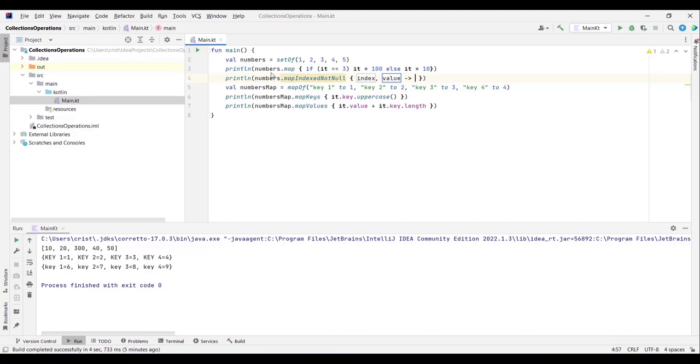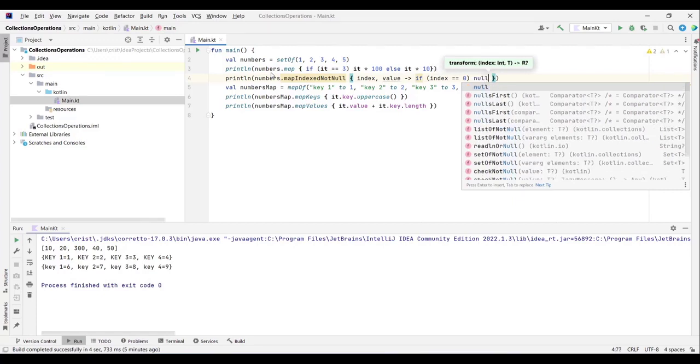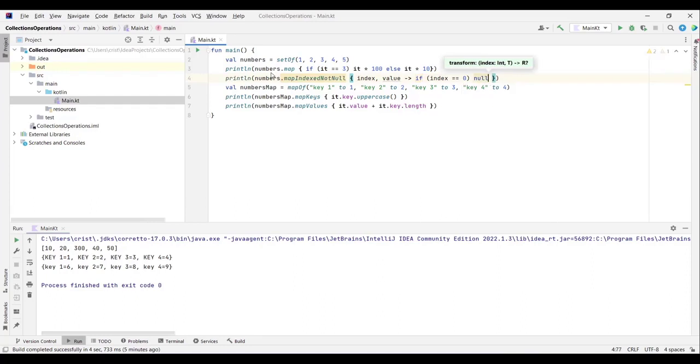Here I can use the index, so I'm going to type an if statement: if index equals 0, then we're gonna put null at index 0, else index times value. So else you're gonna multiply the index times the value.